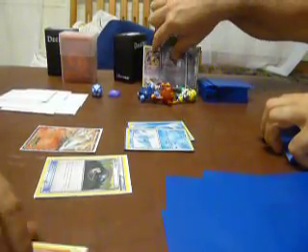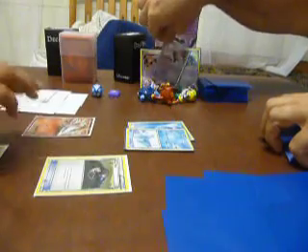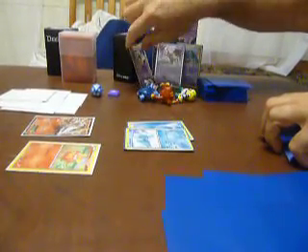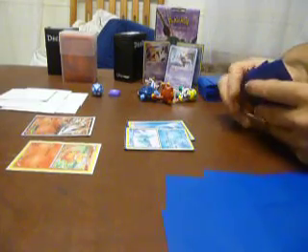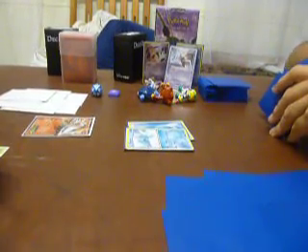So, I take out my Darumaka with my Heavy Ball. Discard my Heavy Ball, and I will attach my energy to Darumaka.